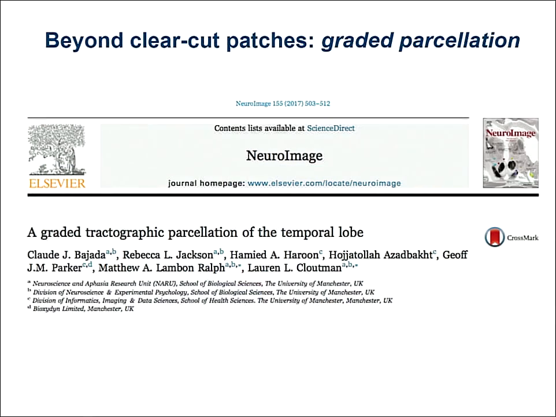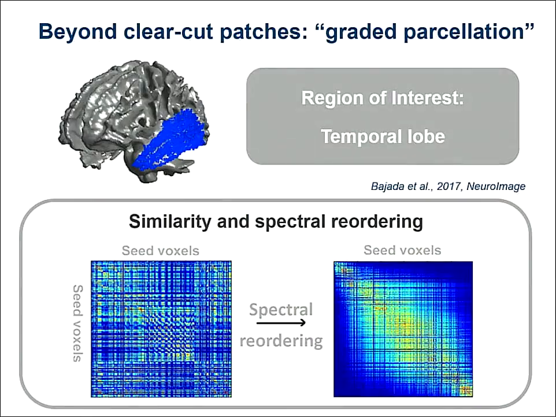But now we are progressively moving a bit towards gradients, and this is something that Daniel is going to talk about today, so I won't really go into gradients, but I wanted just to say that it is also possible to use a parcellation approach for studying these gradients in the brain. And this is, for example, what Claude Bajada and collaborators have done. They were interested in the lateral temporal lobe. They followed basically the same procedure that I explained. They computed the structural connectivity of those seed voxels, based on probabilistic diffusion tractography, with all of the voxels in the brain.